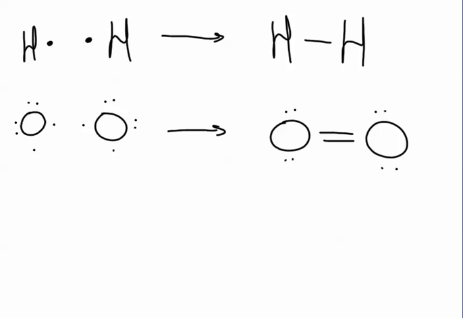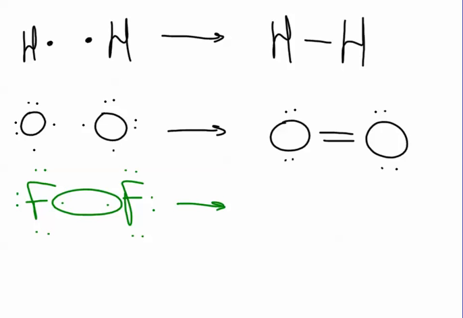Okay, so hofbrinkle. So F, I'll do that one in green just because it's fun. Fluorine has 1, 2, 3, 4, 5, 6, 7 electrons, and so does this fluorine. And so they're going to say, hey, let's share. Let's be F2 instead of just F by itself, fluorine by itself. Now we're F2.